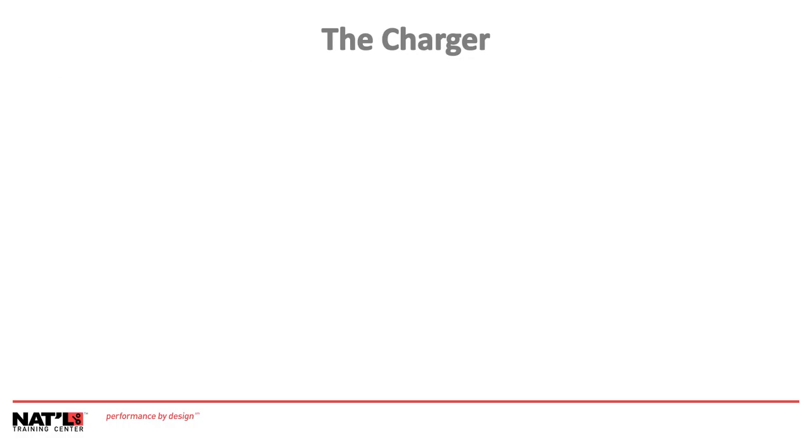Finally, we're going to talk a little bit about the charger. We'll go more in depth in later sections and modules, but for now, we just want a quick overview of the charger. Two types of battery chargers are available for switchgear control power. One is known as the trickle charge, which is an unregulated battery charger. The other type is a regulated type. The regulated charger provides longer life, especially for lead acid batteries. The regulated charger is recommended for switchgear applications.